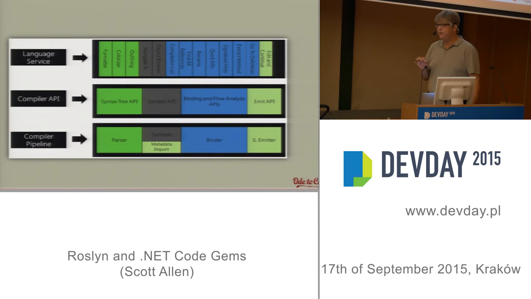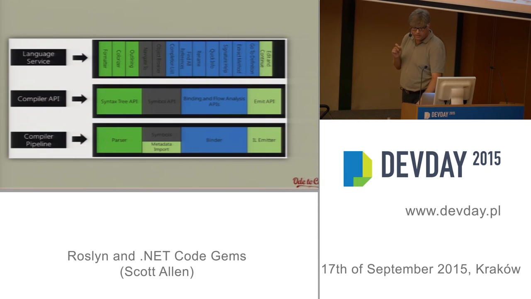This is the Roslyn source code base, and just in case you haven't heard of Roslyn, I'm not going to go into any technical details about Roslyn. I just want to tell you that this is the new C# and VB compilers as a service. So instead of the compiler being a black box like csc.exe, where you give it input files and it spits out an assembly and there's nothing in between, Roslyn has this nice API where you can work with the parser and the lexer and the semantic analysis and the IL emission. All those little pieces are available through Roslyn.